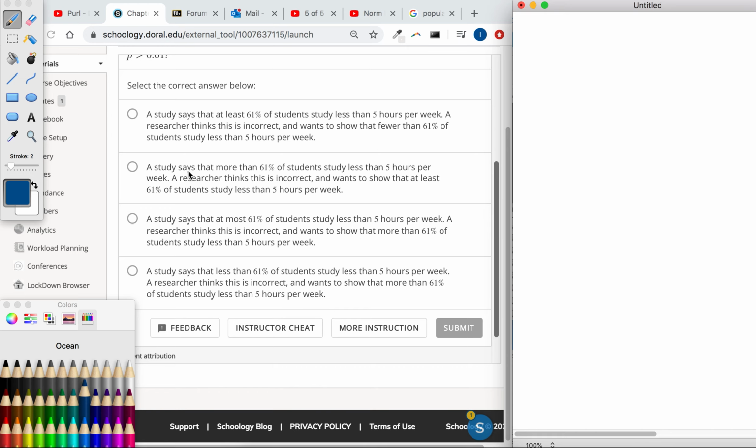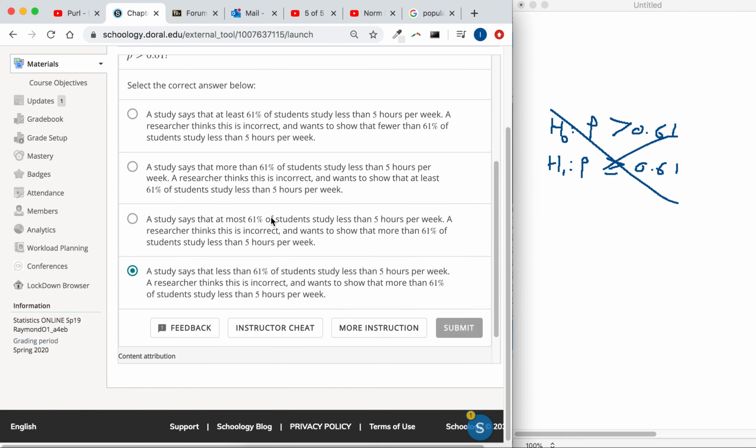Here, this one is saying that right now, the status quo, the second one I should be specific, is that the proportion is greater than 0.61, okay? And the researcher is trying to test that it's at least 0.61. That's not much of a test, right? Greater than or equal to, so that's why we've got to scratch out this one here. This one here is looking more promising. No, it's this one down here, okay?